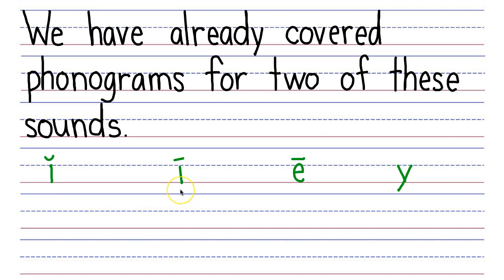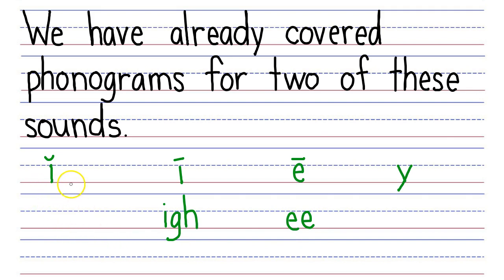Do you remember a multi-letter vowel phonogram that makes the long I sound, I? I'll give you a clue. It's spelled I, G, H. Do you remember a multi-letter vowel phonogram for long E? I'll give you a clue. It's spelled E, E. Double E says E. And so you can see we've already worked with these sounds, and now we just have a new way to spell these sounds.